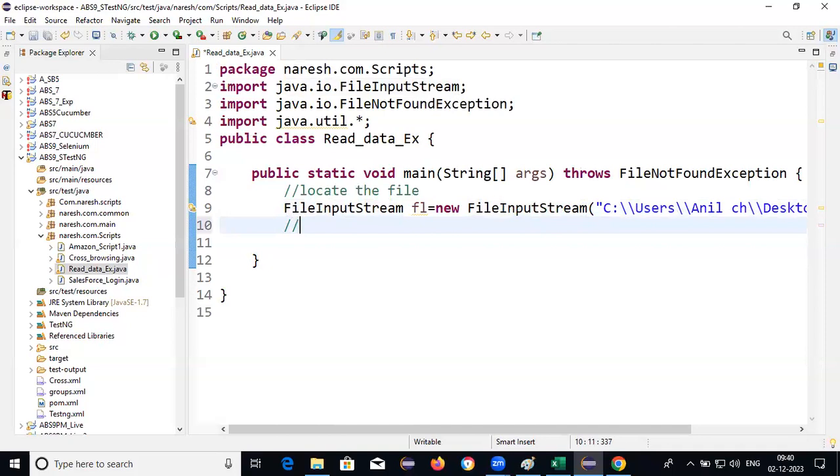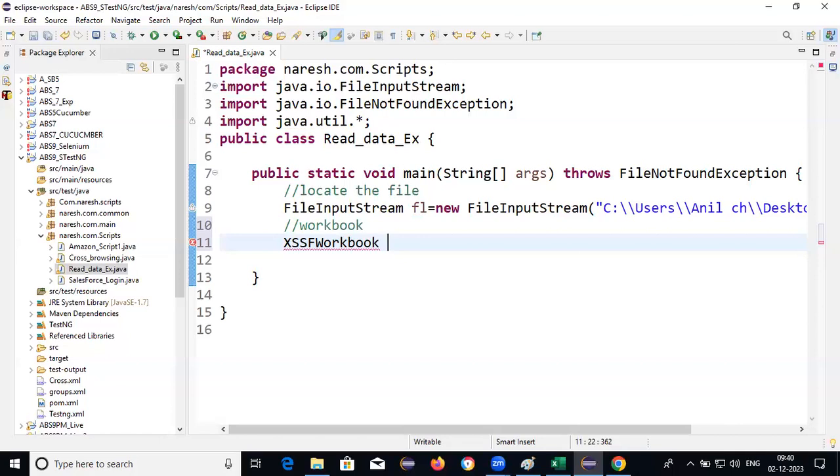Here, XSSFWorkbook, XSSFWorkbook equals to new XSSFWorkbook, and you are able to call here the file input stream.